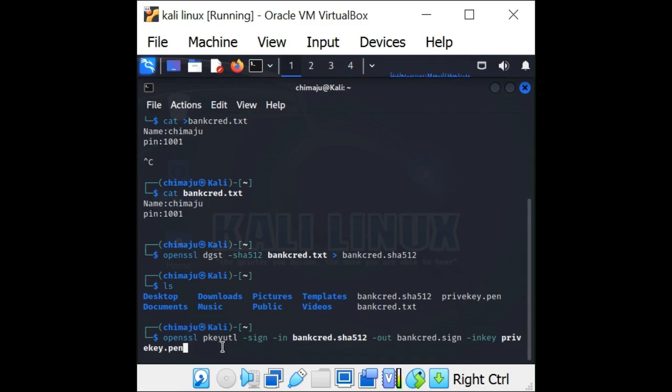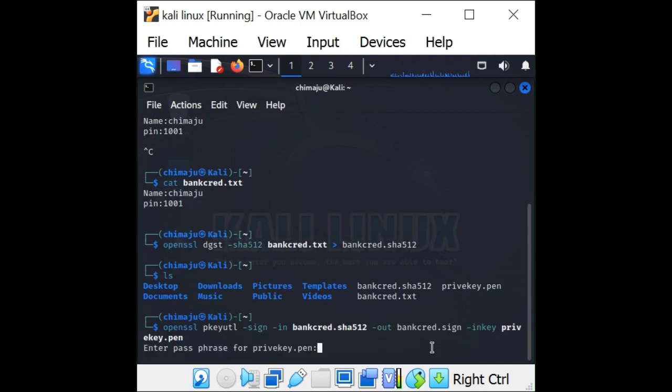Okay, this command means sign bankcred.sha512 using my private key, which I created initially, then store the output into bankcred.sign.